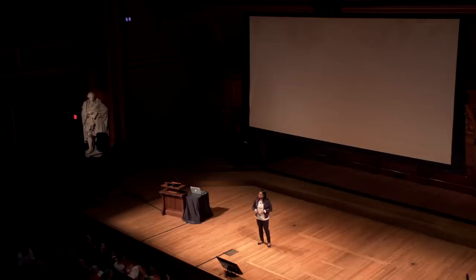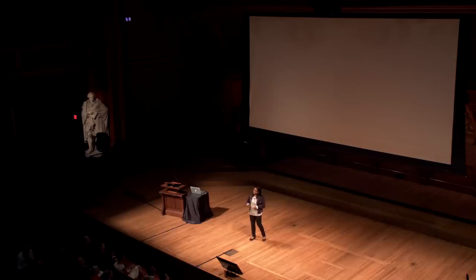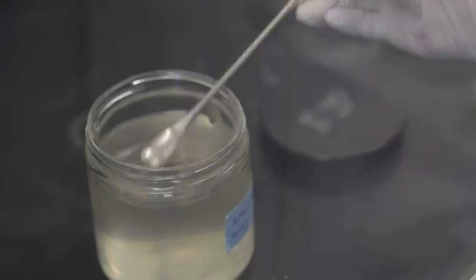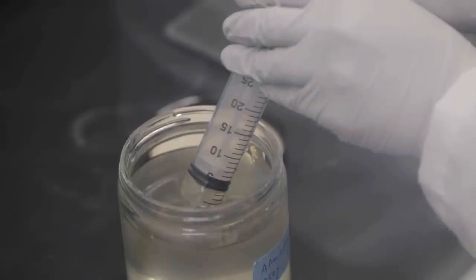Tough hydrogels look similar to its parent materials, but it's much stronger and tougher. They're easy to make and they're also inexpensive. The synthesis of the hydrogel includes adding the powders of the parent materials to a large quantity of water. They're then mixed with the cross-linking agents and poured into a mold to set.